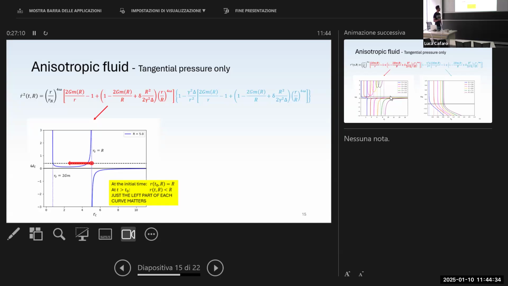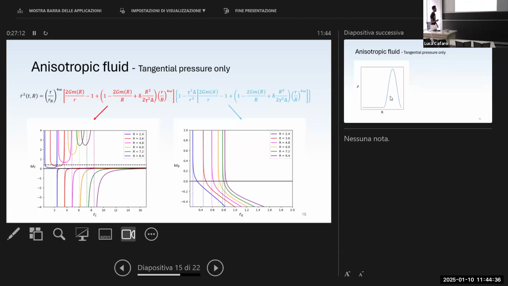If we look at this from this other perspective, let's focus here on the left. This is the same graph where we show more shells. You see, you get intersection for the innermost shells. So these two will have turning points, whereas the other shells here will not. This means that the core of the star will collapse for a while, then it will re-expand, whereas the boundary will collapse. And this means that shell crossings are unavoidable. So we will get at a certain point shell crossing. There is nothing we can do about it.